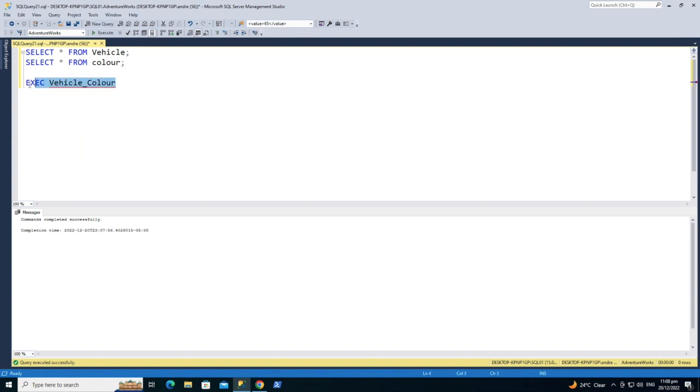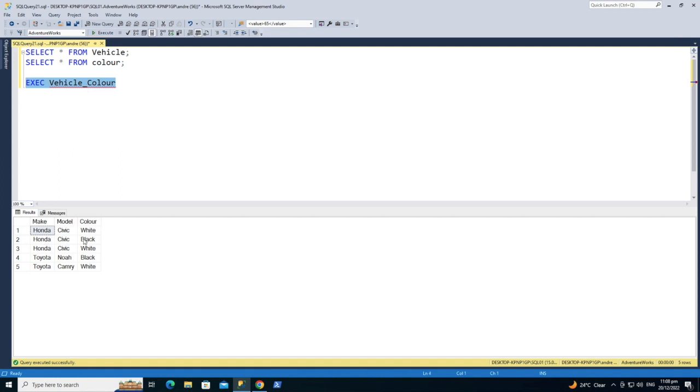If we execute this stored procedure, we should have the records returning the 5 vehicles that have the color white and black, and it has returned what we expected. This is just a quick look at how to use a stored procedure as a means to store a SQL statement that you'd be using repetitively, so that you're able to call on it without having to rewrite that statement every time you need to run it.